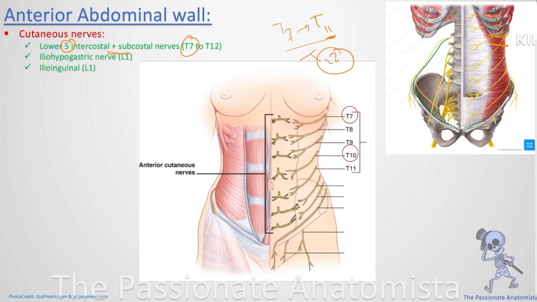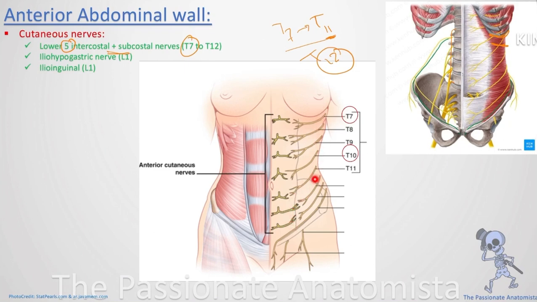Now, what else do I have? Remember, guys, the lumbar plexus, we talked about it in the renal module. Go ahead and watch it, guys, because the idea is summarized nicely there. So you have the lumbar plexus, and those nerves explained in the renal videos. Two important nerves you guys need to understand are contributing here to the innervation of the skin and muscles. Okay, what are these nerves?